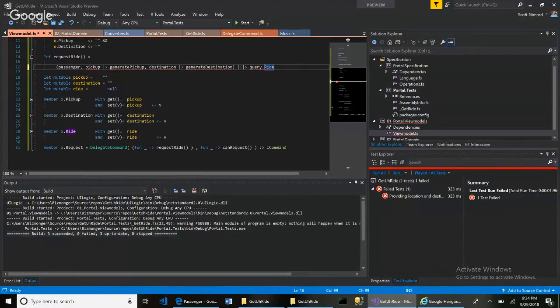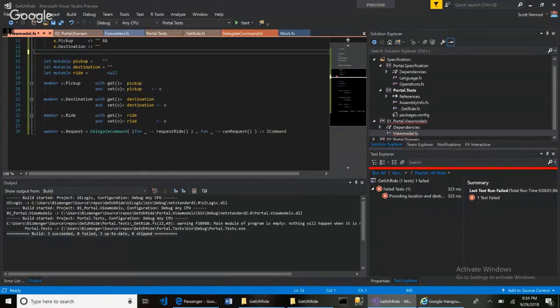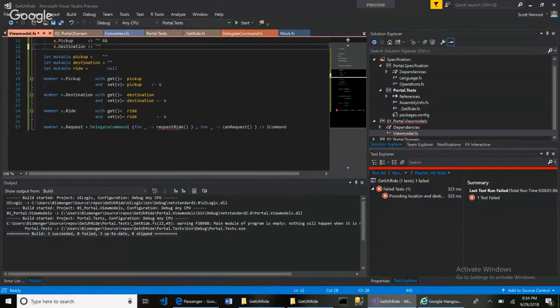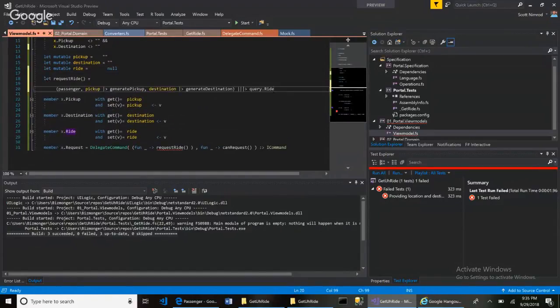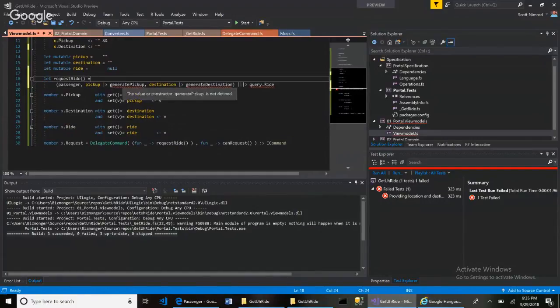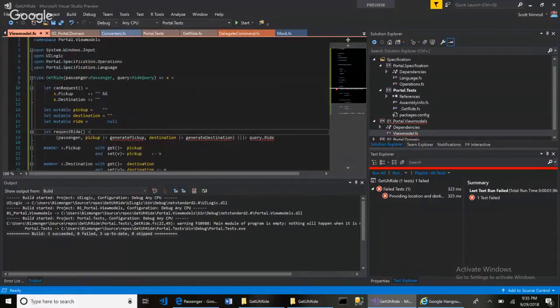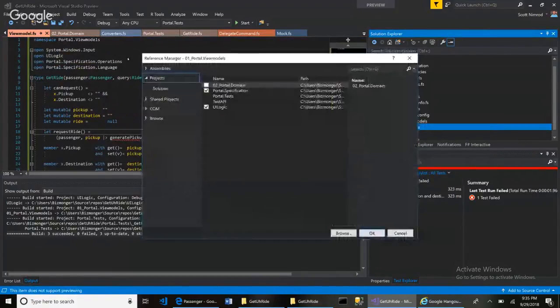Pickup is not mentioned. No, yeah. So I need to do that. And over here, do that. We need to import this. Is my view model referencing my domain?